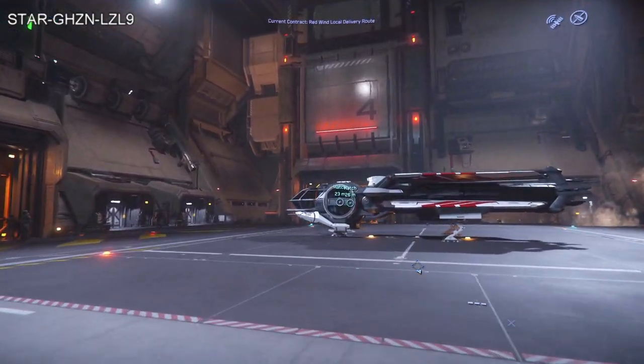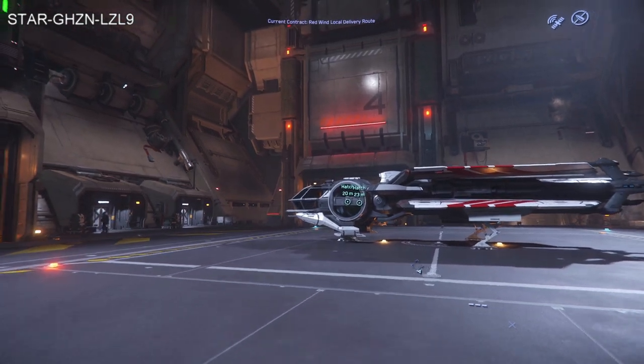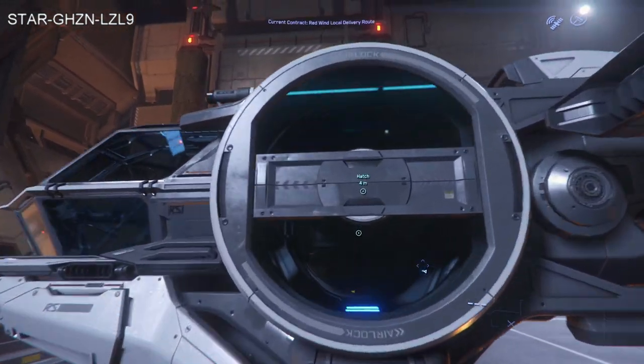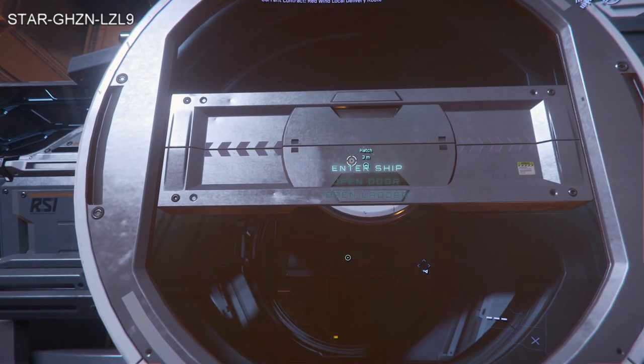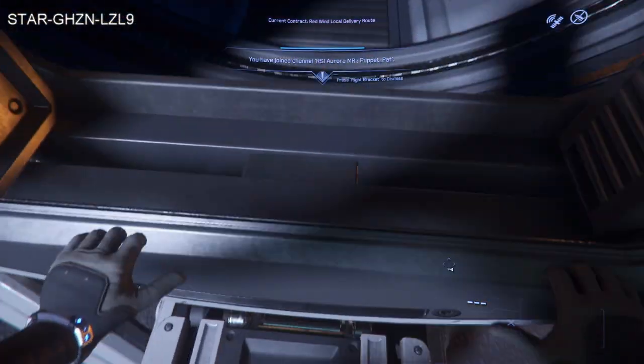When we get close, it switches to showing you entrance locations. Those two things there, hatches. So we don't have a ramp, we have hatches. Hatches are how you get into the ship. So we get up, we can open the ladder, we can open the door, or enter the ship. So I'm going to hold F, click enter ship. When you're standing close enough, you automatically get into the ship.